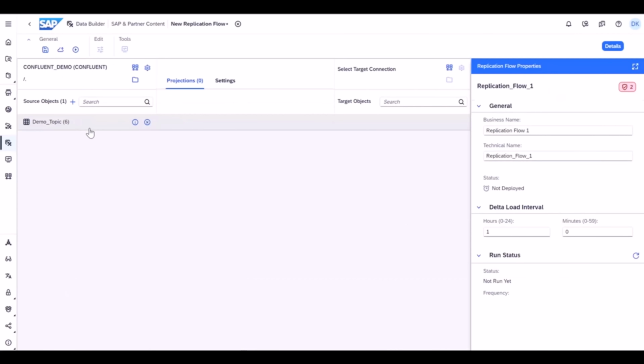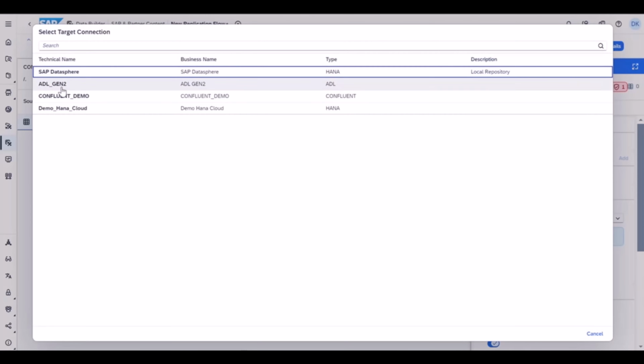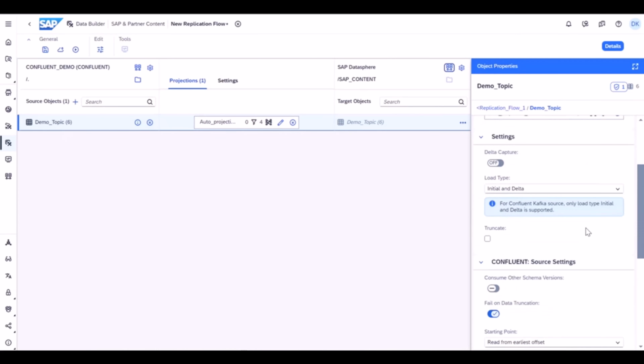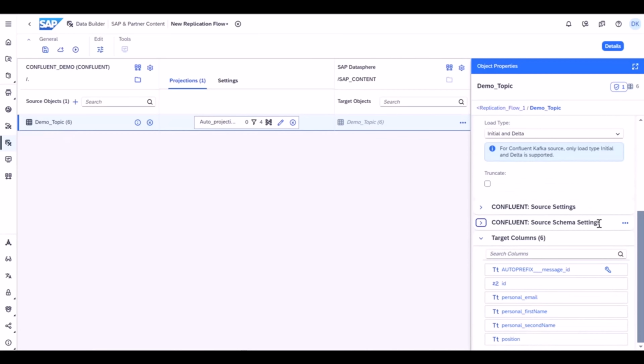And what happens here is the demo topic contains certain messages. Datasphere itself, or the replication engine, searches for the latest message, takes it, extracts the schema ID, searches for the schema ID in the schema registry, and then makes a proposal for the schema that is supposed to be used for this replication task. So if I choose Datasphere, for example, as a target, I get a certain proposal, which schema is supposed to be used.